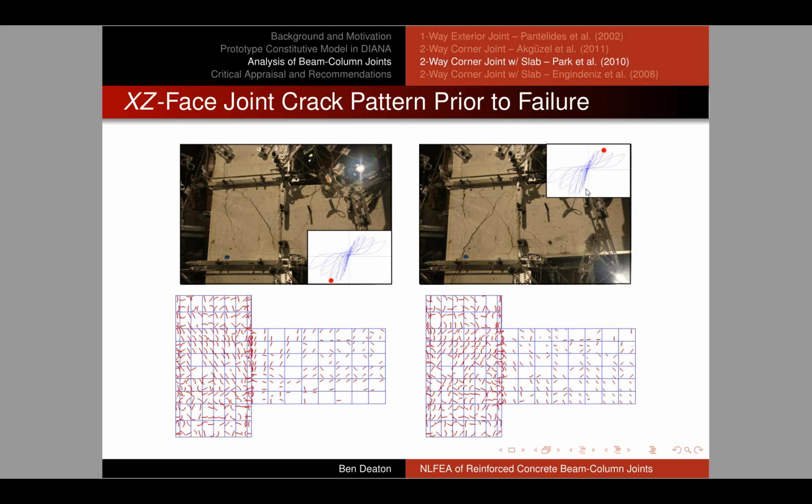The picture on the left shows the following cycle when the beam is pushed downward. And you can see that now a very large crack has formed somewhat perpendicular to the ones we just saw. So this is a very typical joint shear failure we see in a beam column joint with the X pattern cracking of the joint core. And at this point we can see now that these cracks have realigned in this direction to give us a sense of the direction of cracking in the current state.